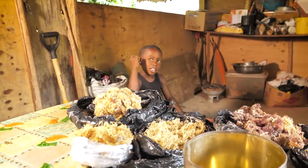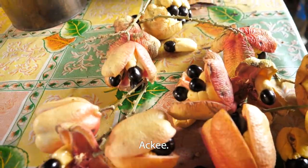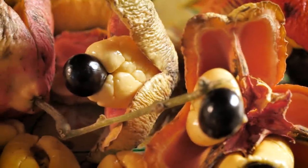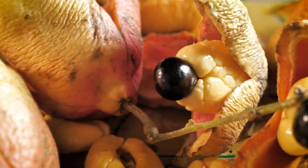Hey Ratty, can you show me how to prepare these Ackee here? You want to show me how you do it? Yeah. How you clean them up? Because not everyone knows how to clean them up. So normally, you know, at home, you just get the Ackee in a can.